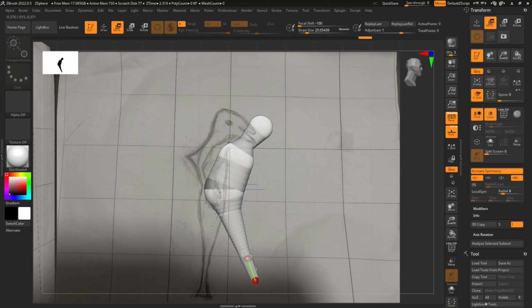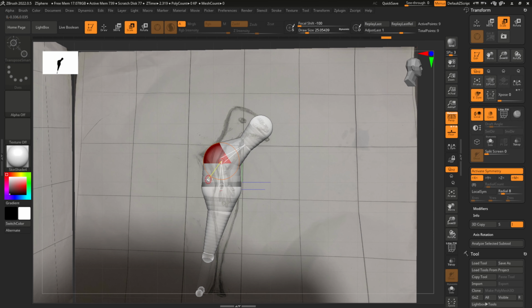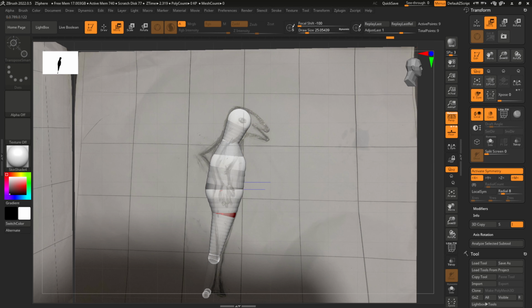W, now scale with E. Now let's move W. Now let's move with W. Now let's scale.